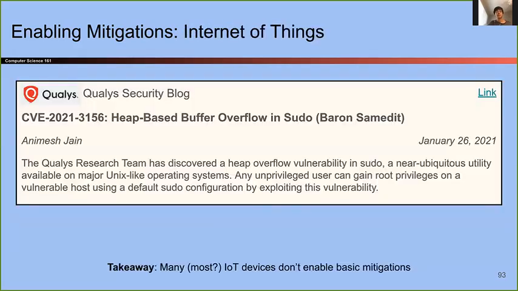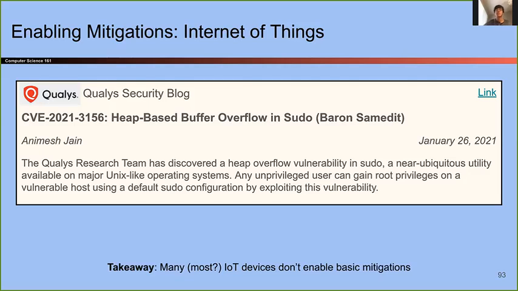There are a couple other stories here. This one's actually from really recently. If you have kept up with security news at all, we have a program called sudo. I actually don't know what the correct way of saying that is. It's basically a program that lets you run commands as root, as the most privileged user on the system. And there was actually a heap overflow vulnerability in sudo. This was on most major operating systems.